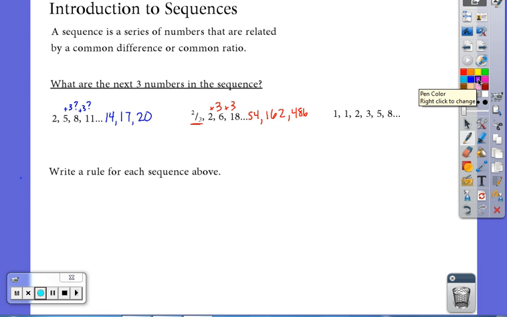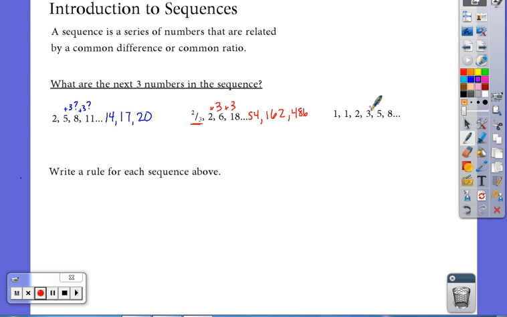We have the sequence 1, 1, 2, 3, 5, and 8. So we're going to look at the strategies that we used in the previous examples, where we added in the first example, we multiplied in the second example, and we're going to try to apply those to this third example. So you can see here from 1 to 1, the sequence doesn't grow. But then from 1 to 2, the sequence grows by 1. From 2 to 3, it grows by 1 again. Ooh, it looks like we found our pattern.